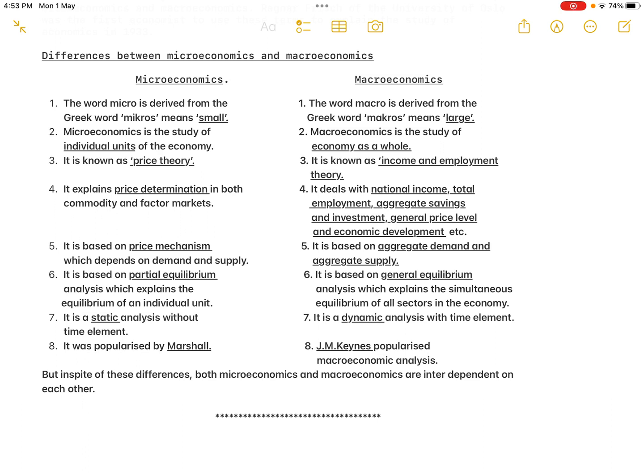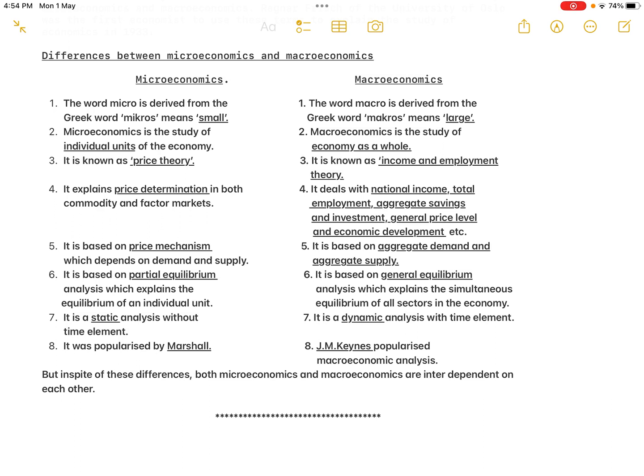So if that position is happening, that is, if the demand and supply of all the goods and services, and of all the factors, are in equilibrium position, then the country as a whole is in equilibrium position. So that is why it is a general equilibrium analysis. Simultaneously, the equilibrium of all the sectors is analyzed under macroeconomic analysis.